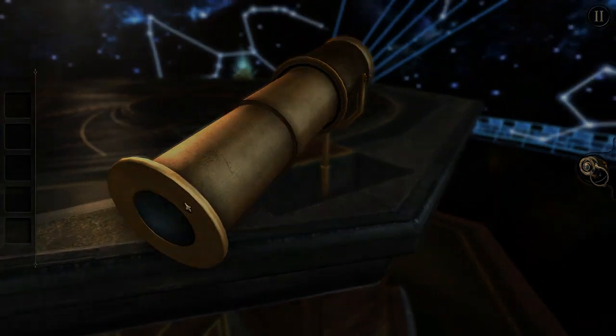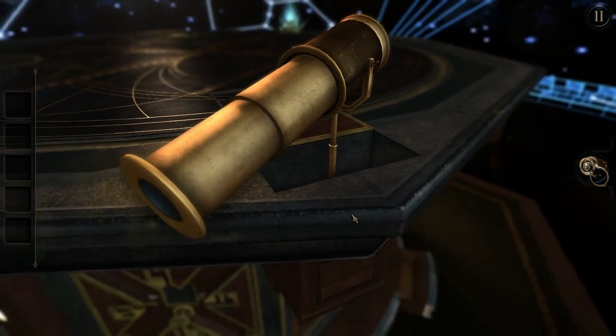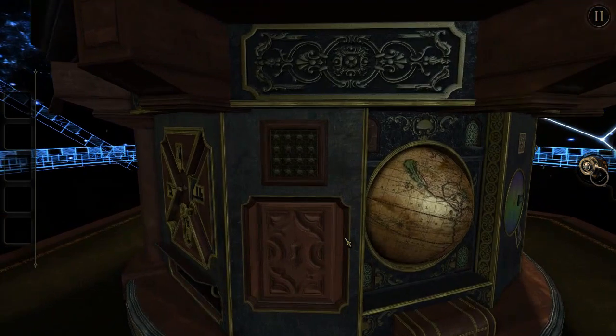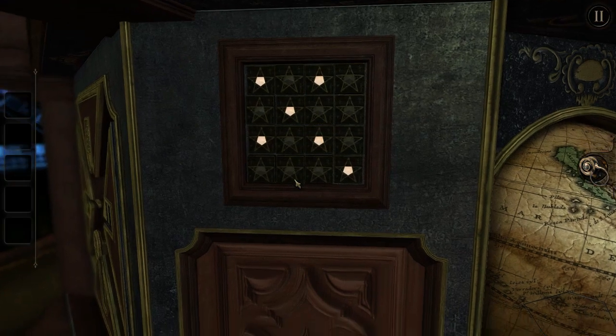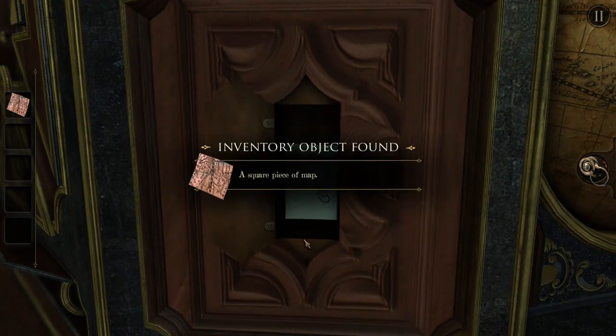And now we can look in here. We don't need the eyepiece because we just need to see this. Now that we've seen that pattern, we can enter it here. You can't enter it early. It'll only acknowledge the pattern once you've seen it. A square piece of map.